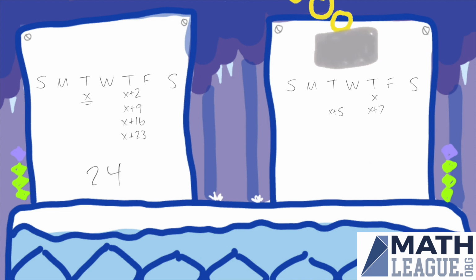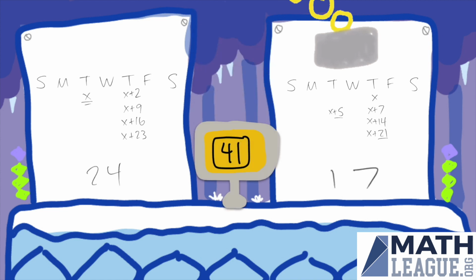And in a similar manner, we can add 7 to each day of the Thursday, so we can go up to X plus 14 for the third Thursday and X plus 21 for the fourth Thursday. In a similar way, we cannot just do 21 minus 5 because that only includes one of the end dates. So instead, we have to do 21 minus 5 plus 1, which is 17. So for case 2, we have 17 as our value of N. Finally, we just have to add these two values, 24 plus 17, and this gives us 41 as our final answer.